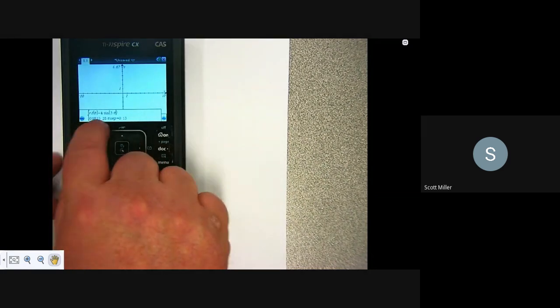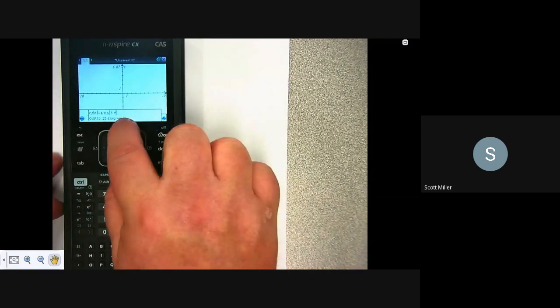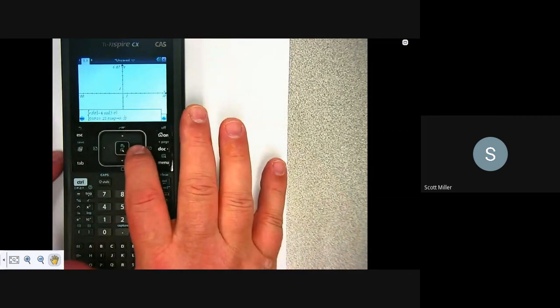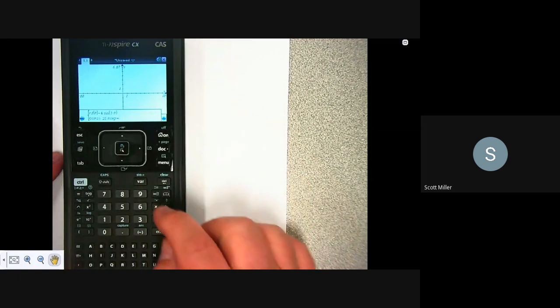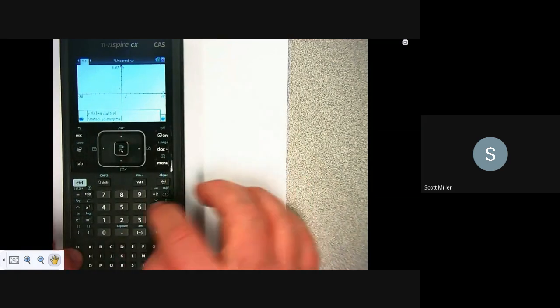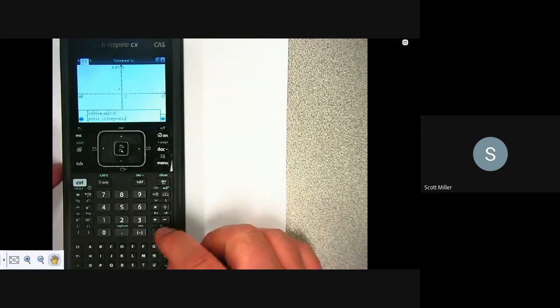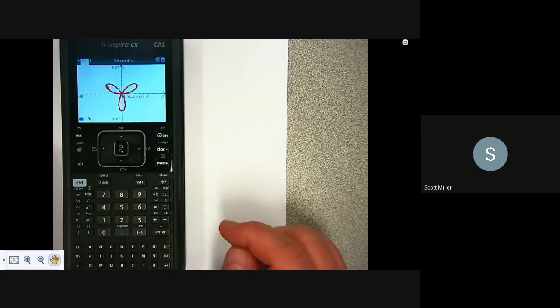Down here is the step feature. So theta goes between 0 and 2 pi. You can see it right there. And then how do I want to step? Well, you can get all the unit circle angles and a few more, and to step through all of them, you need to step by pi over 12. If I erase this right here and type in pi divided by 12, then I'll get 1/12, 2/12, which is pi over 6, 3/12, which is pi over 4, and so forth. So I'll get all the unit circle angles, plus a couple more. Okay? Once I have that, just hit enter, and there is your rose curve.